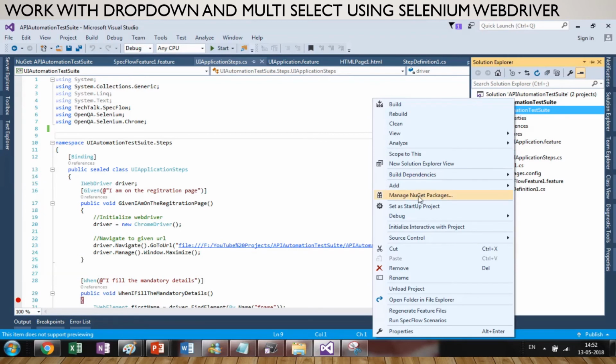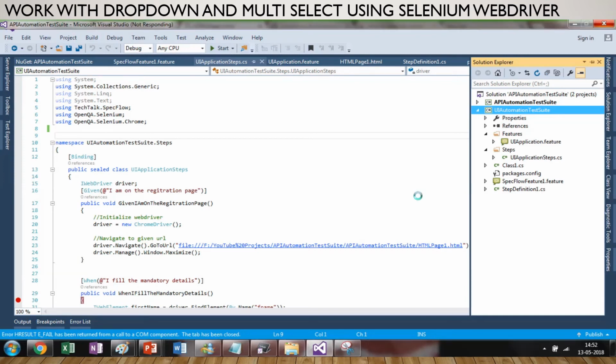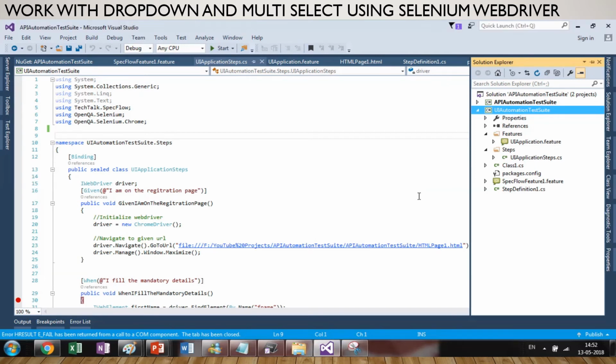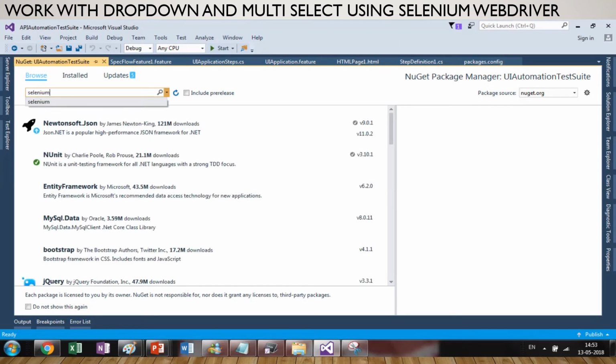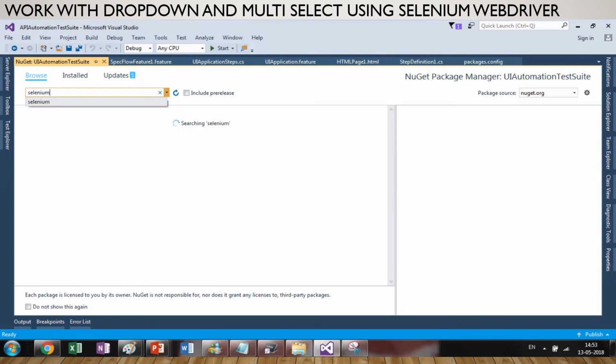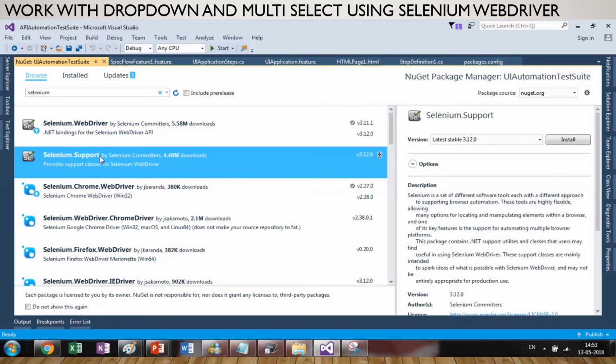Go to the project name, Manage NuGet Packages, and search for Selenium. You can see there is one more package, Selenium.Support. It provides all the support classes for the Selenium WebDriver. Just click on install.